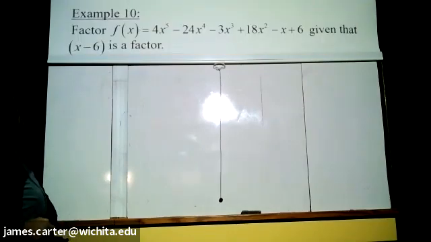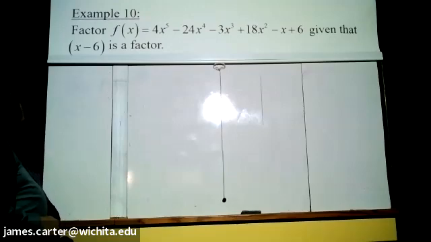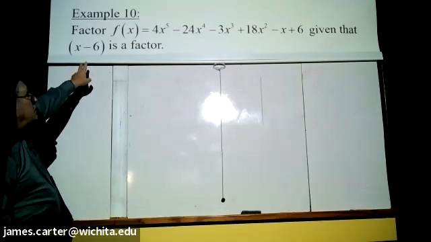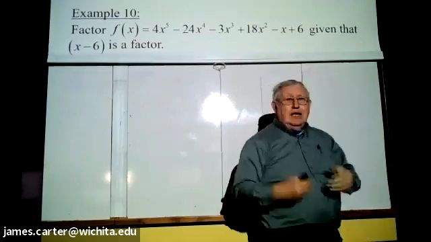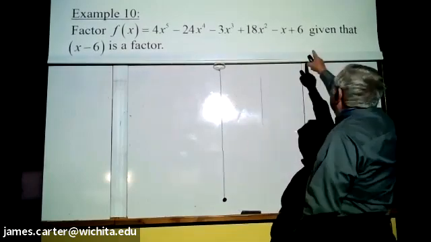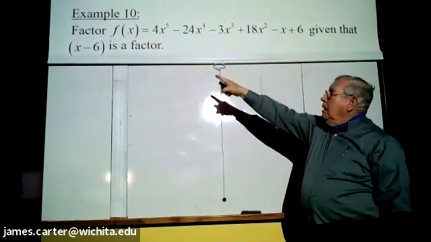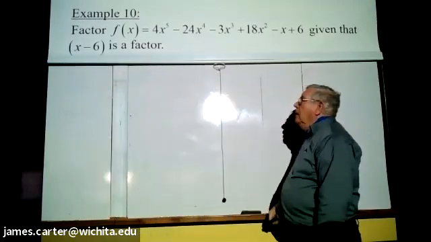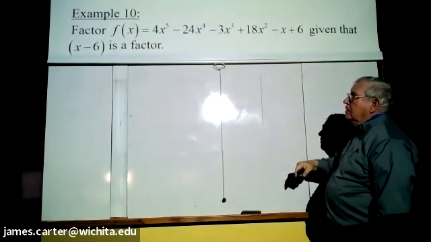Okay, here's another one. We're given this equation, 5th, 4th, 3rd, 2nd, 1st, 0. So all the terms are there. It wants us to see if x minus 6 could be a factor. Well, because 6 will go into 6, it's a possibility. If that had been a 5, we don't even need to try that to see, because 6 won't go into 5 exactly. Okay. Now, if this had been a 36, we could still try it.